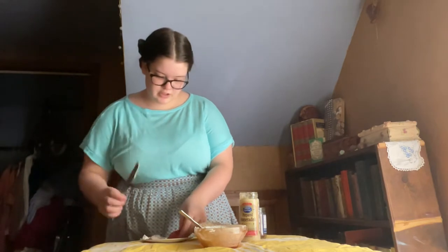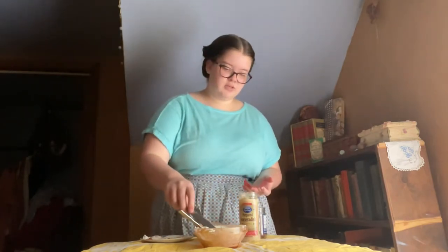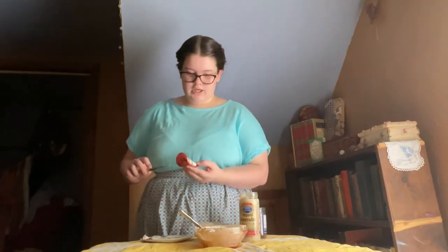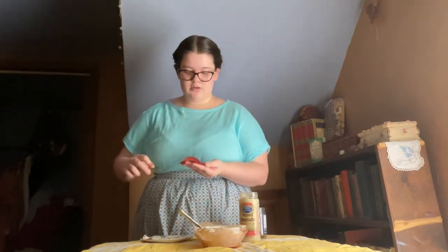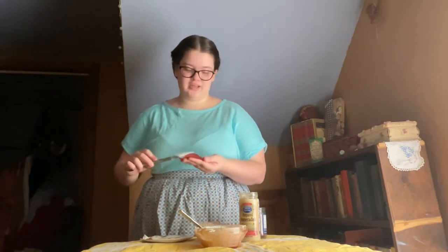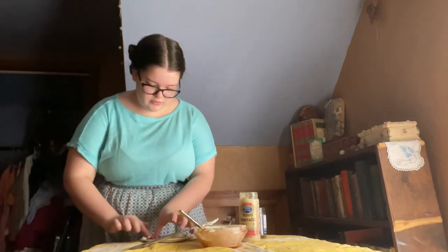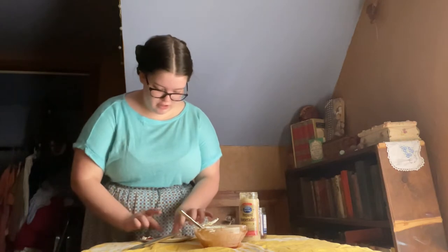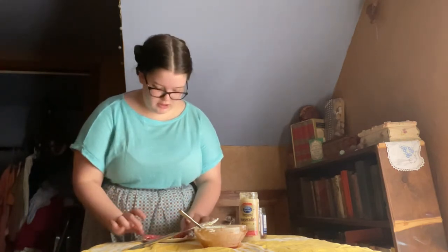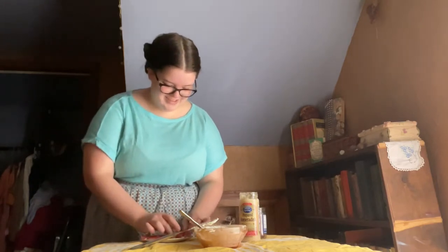I spread the first one and now I'm going to do this one. I think I'm just going to use the cream cheese layer on the first one to layer them and stick them together. I think that should work. I think I will need several pieces around to make the roll thick enough. I'll just start rolling now. It stays in place pretty well. This is both easier and harder than I expected to roll these.